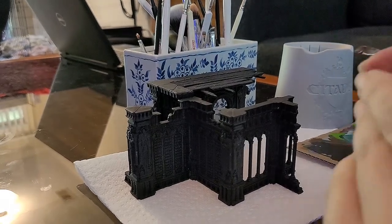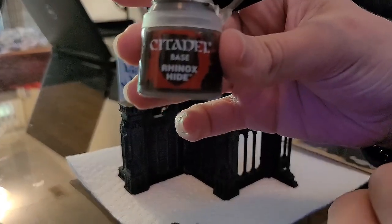Okay. So I have some rhinox hide. Oh my god.